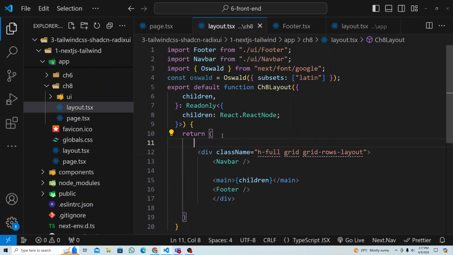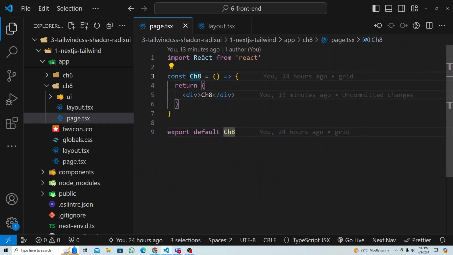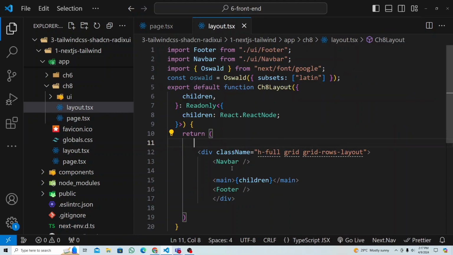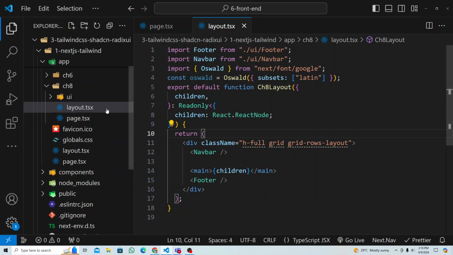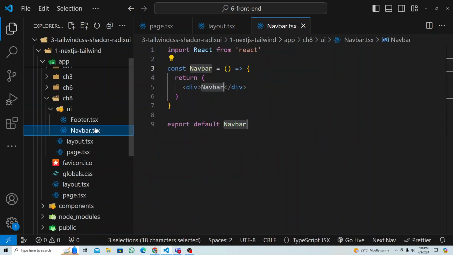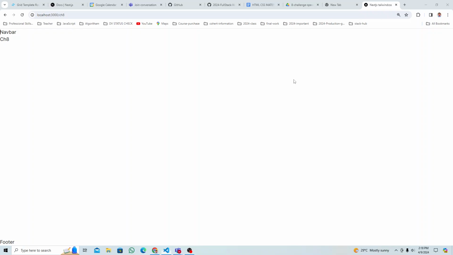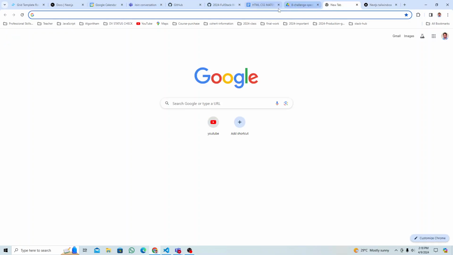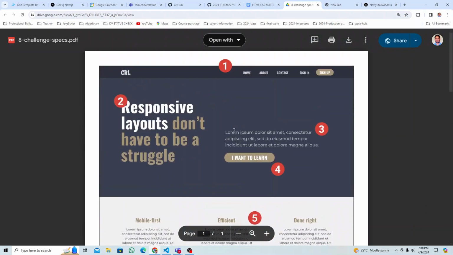So the first thing we're going to do is create the navbar. Let me close all this. Footer, paste. Let me format this. So let's work on the navbar. The first thing is nav. So there is a background color, then we have this logo and all this.